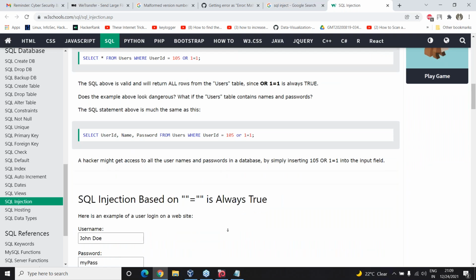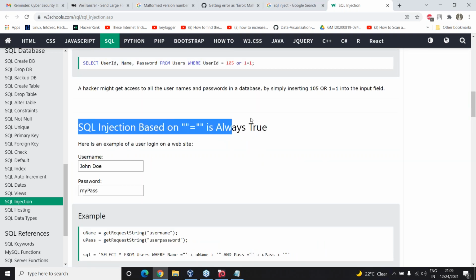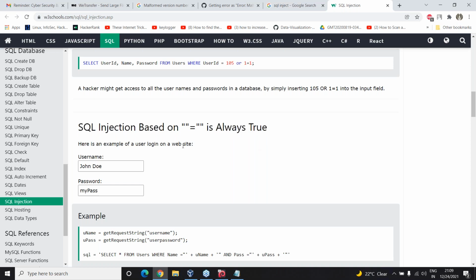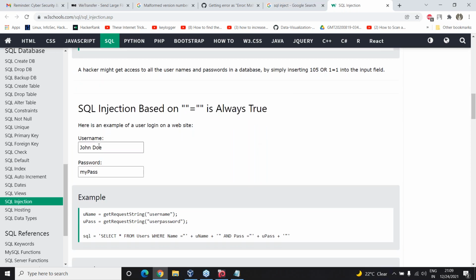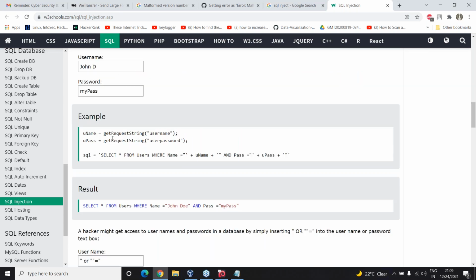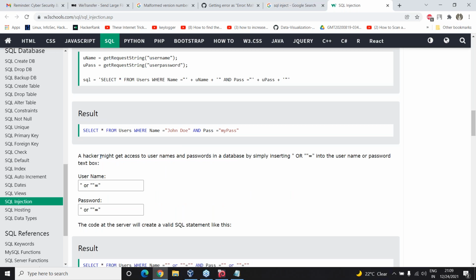So what happens is SQL injection based on this equals to is always true is what we will try to do. Okay. So if I just enter John Doe and then enter this as the password, right? So you will get the username and password, right? So instead of this, the hacker can directly get access to username and password by inserting or equal to inside this username or password text box.